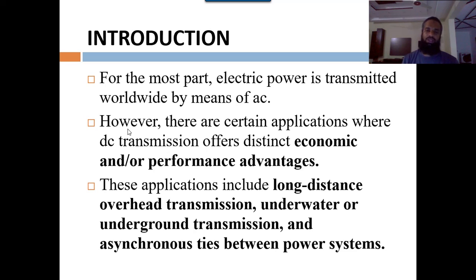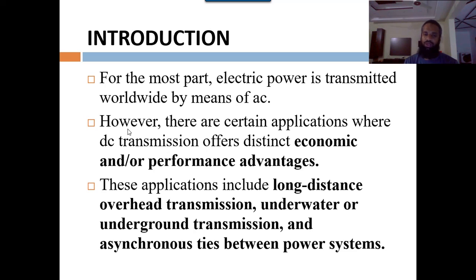If you see, the previous systems which are normally used are AC transmission systems, but the DC transmission system is an economical system, and it is better as compared to the AC system because there are many losses in the AC system due to the frequency, while in the DC system the losses are minimized. So it is preferable for long distance overhead transmission line.